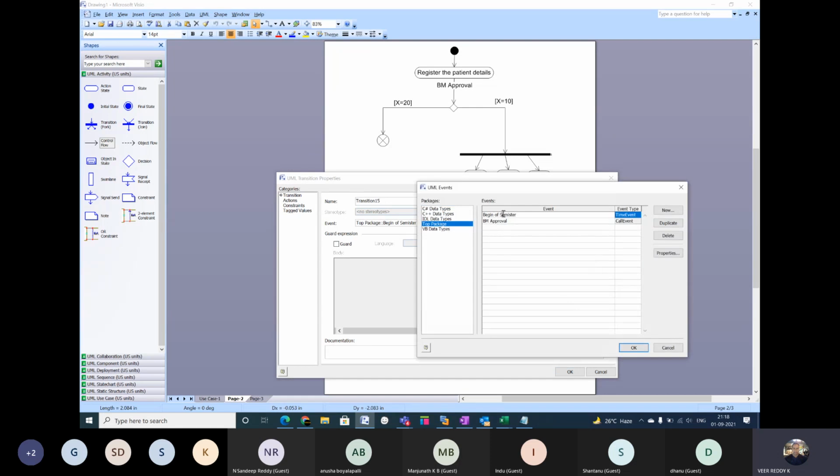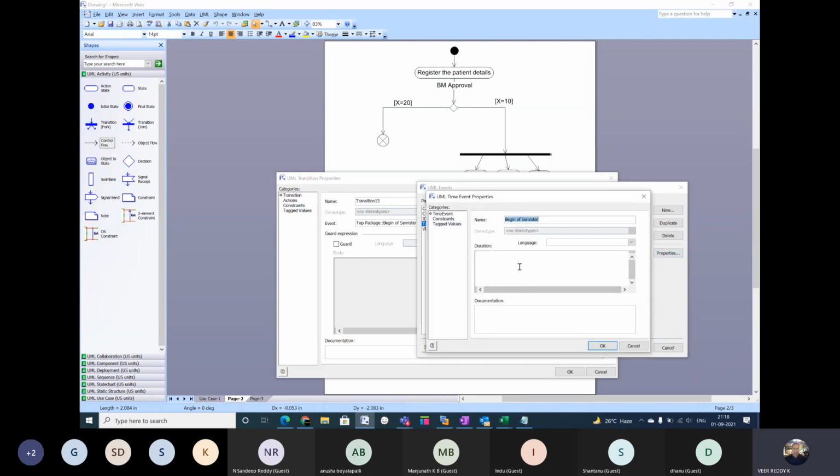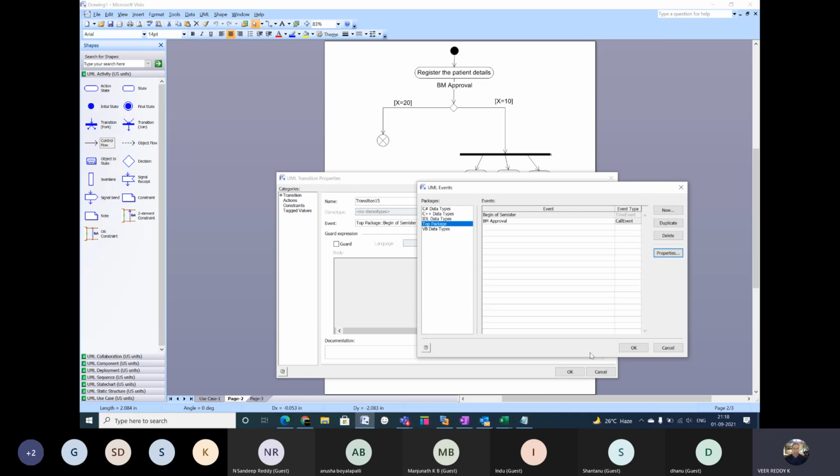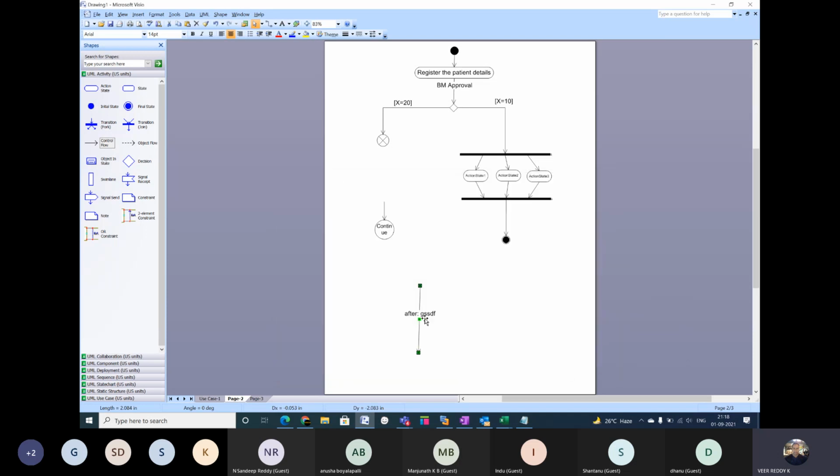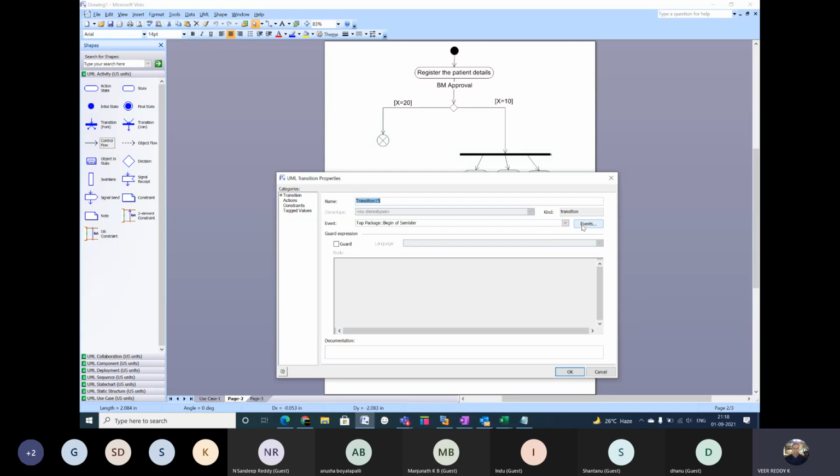So when it is a time related event, you need to give certain things in the properties, like beginning of semester and what the duration is. I'm saying okay. See, instead of what I gave there, after January 1st, you change it.